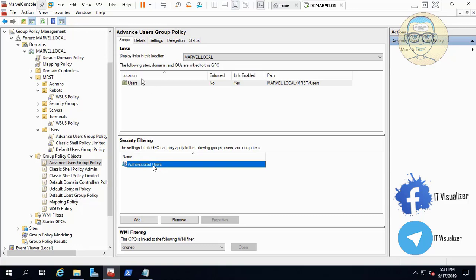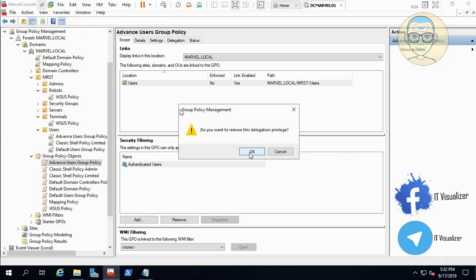And I need to apply the default users group policy. I will apply it to this organizational unit, okay, that contains all of the users, but on one condition: the users should be a member of Marvel underscore default. Okay, so I will control each group policy to be applied by using the Active Directory group. Okay, Active Directory group, sorry.